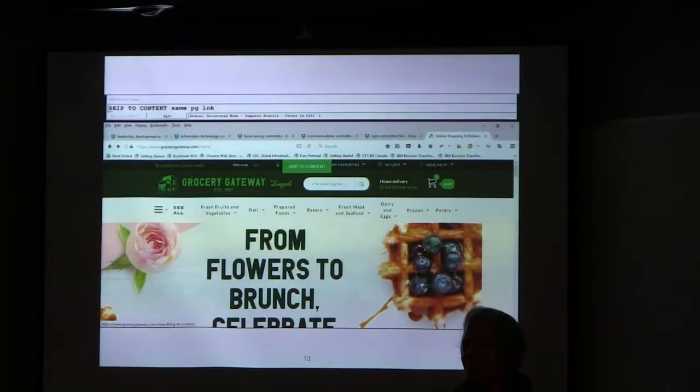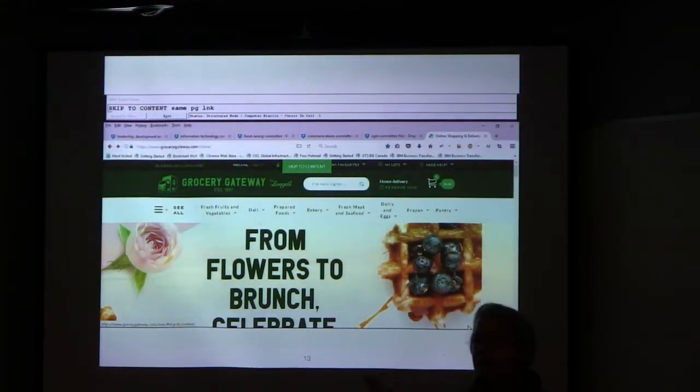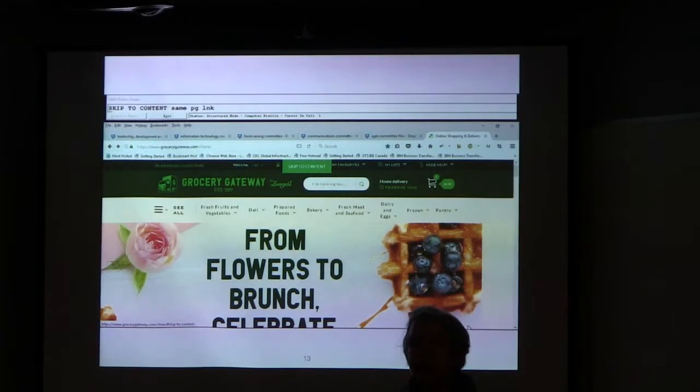This is the Grocery Gateway site, which it turns out is pretty accessible. She was able to go on that site and order groceries and have them delivered. And Grocery Gateway goes one step further. The delivery guy will actually go in the kitchen cupboard and put tuna cans where the tuna goes, and the salmon cans where the salmon goes. But that website means that she can do her own groceries, and she doesn't have to rely on her parents to do it, and she doesn't have to deal with the level of interference that most people in their middle 20s don't have to deal with. So how many people in this room have seen someone use a screen reader?